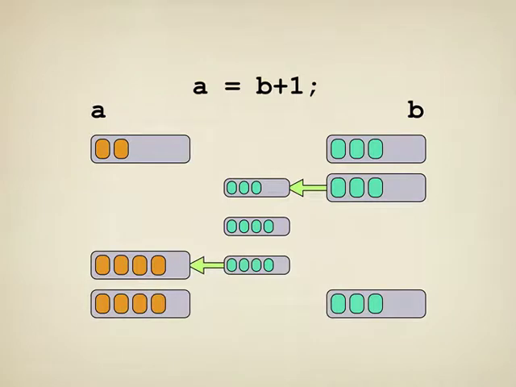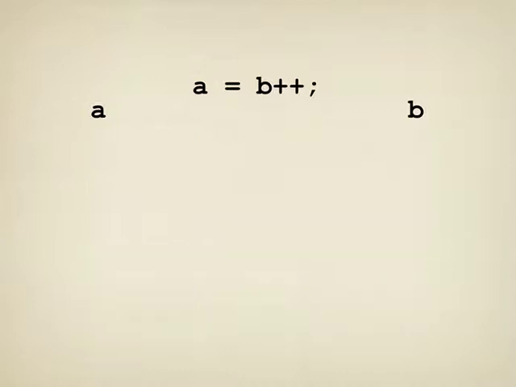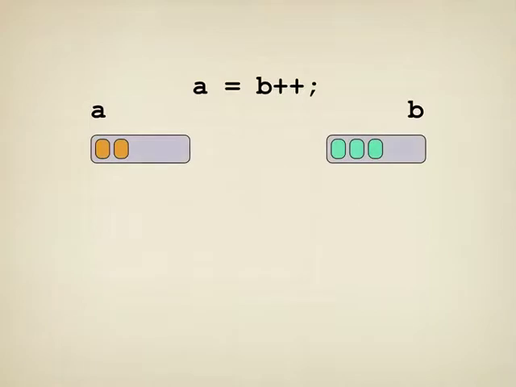So here you can see the advantage of using this little temporary thing. b is unchanged. We take b, we put it in a temporary place, we add 1 to it, and that goes into a. And the result is a is 4 and b is 3. So now let's use our shortcut. I'll use the first shortcut we saw, a = b++. Once again, a starts at 2, b starts at 3, and we remember that b++ says do everything you're going to do for this line and then add 1 to b.